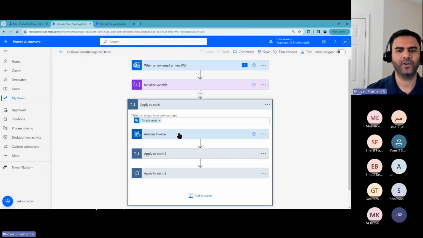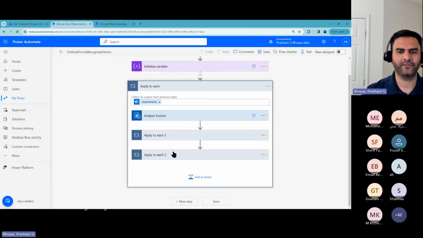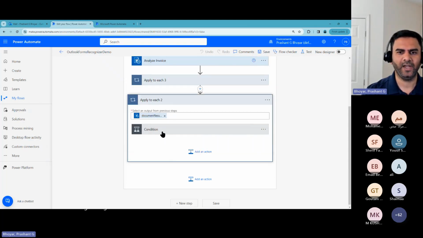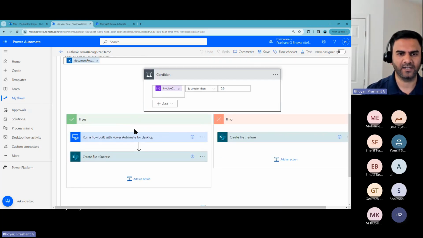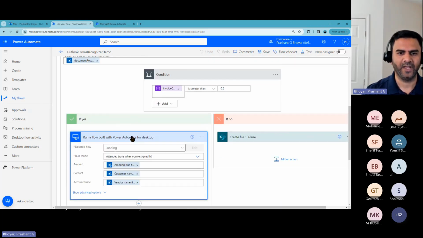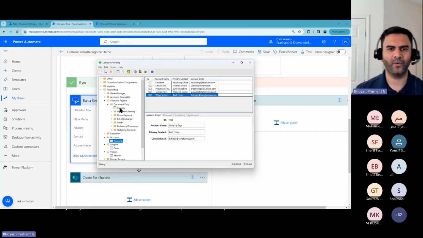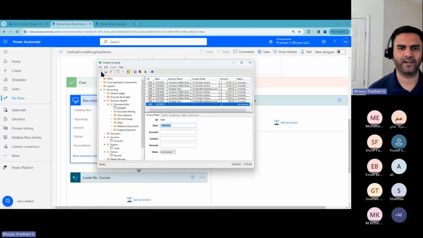So first thing is it's going to extract all the information from the invoices. And if everything is successful, then it's going to start this particular desktop flow. And okay, desktop flow has started. So I'm just going to let it run. And once the execution is complete, like right now, everything started automatically. I didn't click on this particular program.